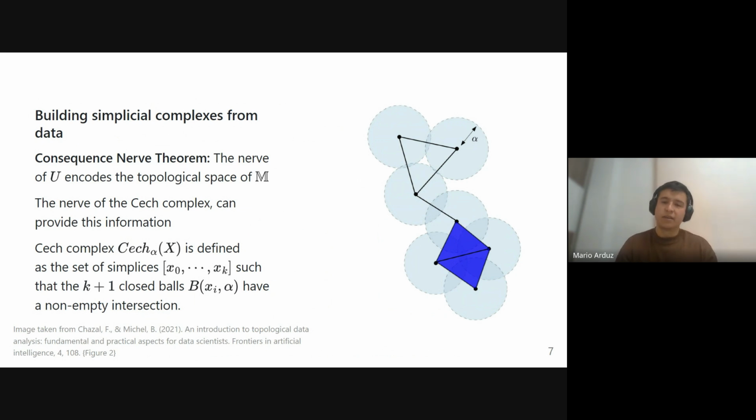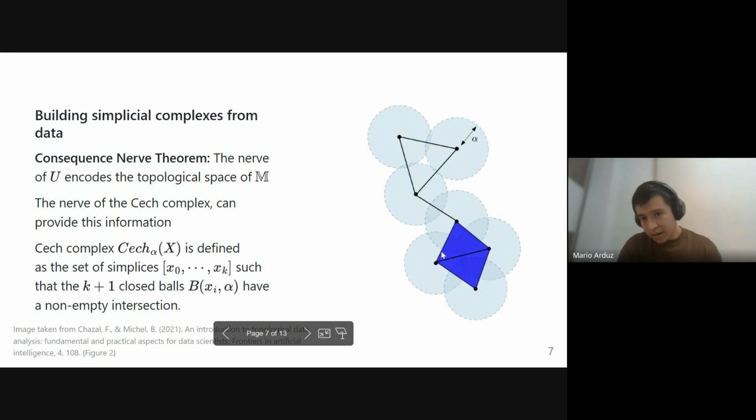And how can we create this? Well, in the previous example we were seeing some circles, and we are going to create these balls, actually, in different dimensions, with some distance, some radius alpha. We're going to create the circles around our data points, as we are seeing here in the picture. And then we are going to connect the circles that have some overlap between them to create simplices. In this case we are just going to have a line, because there is no overlap between more than two circles, so just some lines in here.